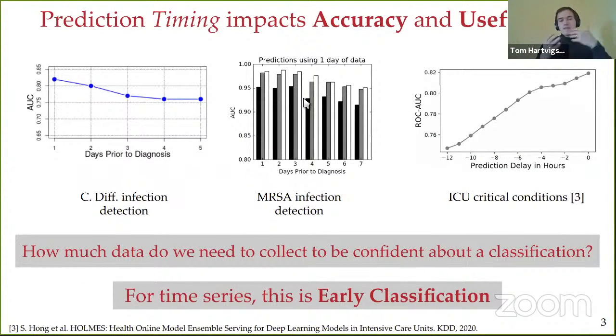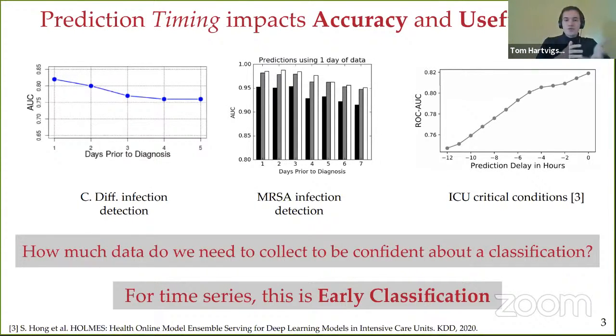In this sort of scenario, the time at which a machine learning classifier actually makes its predictions both impacts the accuracy of the predictions and the usefulness of said predictions. A nice example of this is in predicting hospital-acquired infections to reduce the use of antibiotics unnecessarily, particularly in at-risk populations in intensive care units. If you wait too long to make an accurate prediction that a patient is going to get a certain infection, then the doctor can't actually use that prediction.